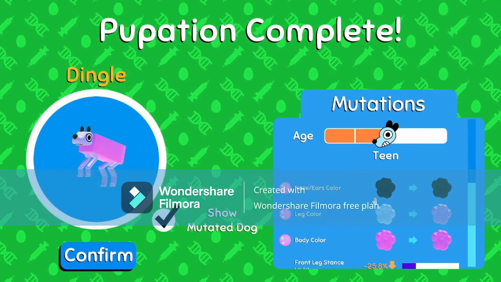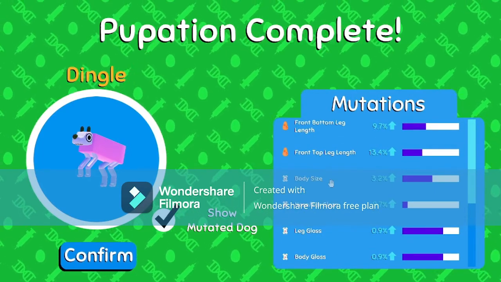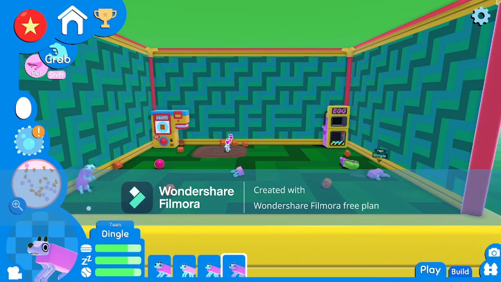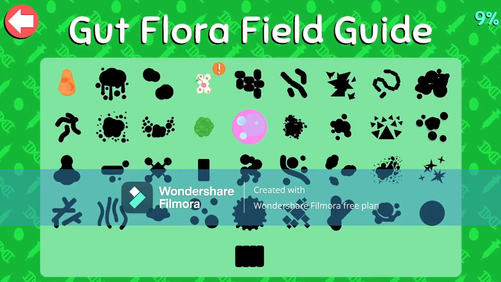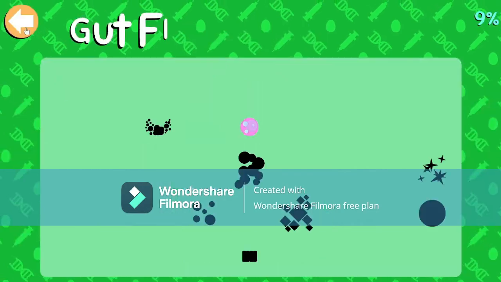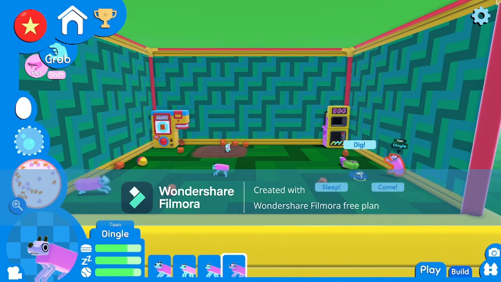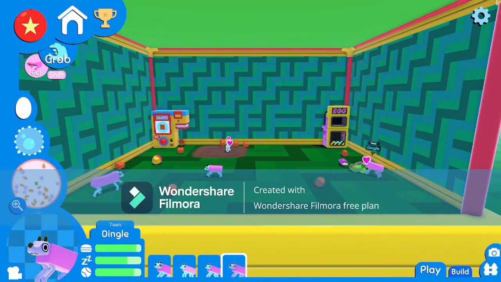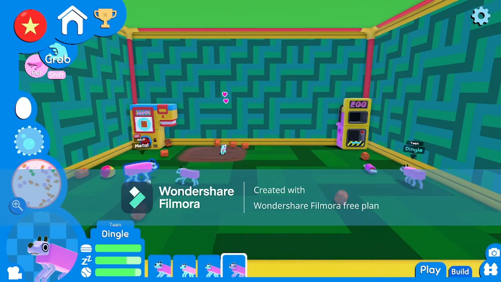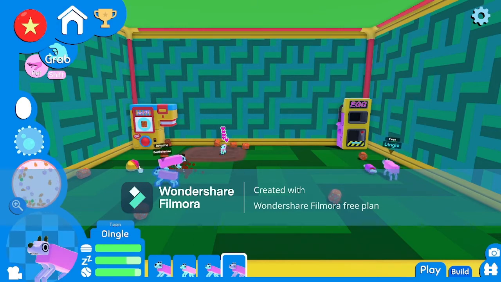Oh, wait. He turned purple. Okay, so this gives you more body size and some gloss, I guess. Hold on, let's see. Yep, glossy sheen, white body, and big. Okay, so if you keep eating teeth, you're gonna get very big. Oh wait, oh dang it, I wanted Bartholomew to eat that. But it's fine. You and Dingle are the most behaved.